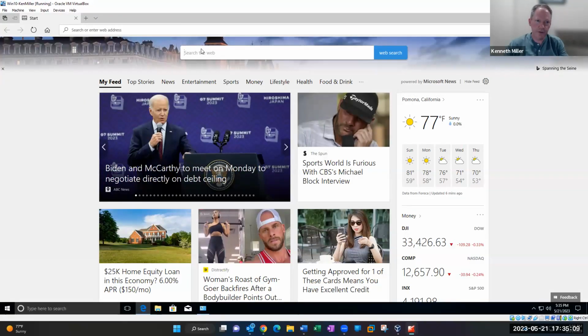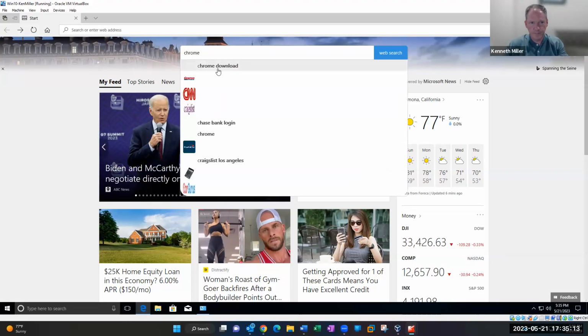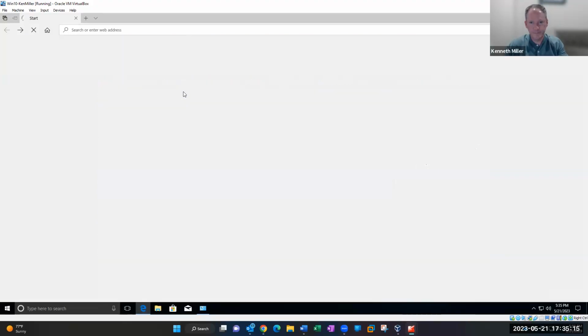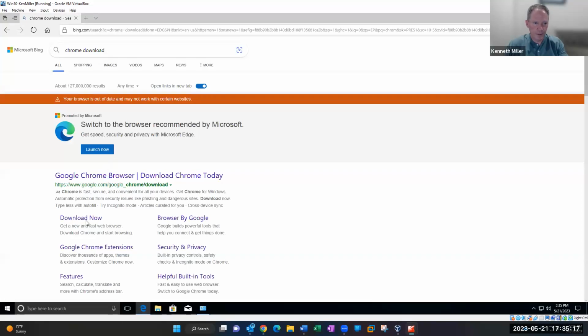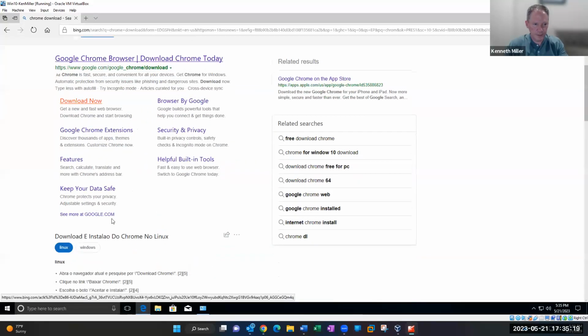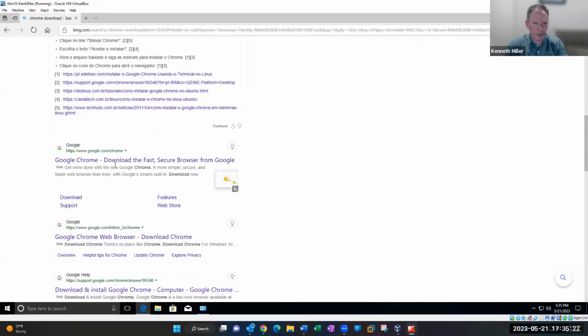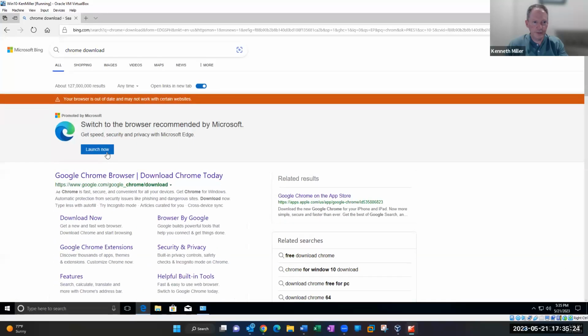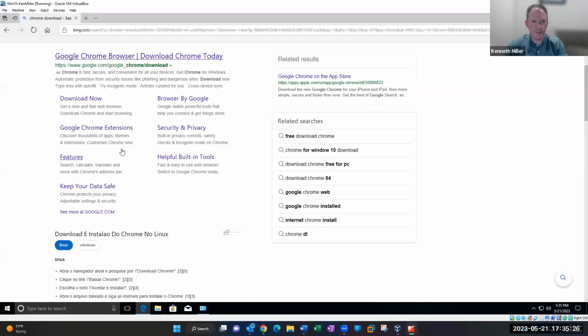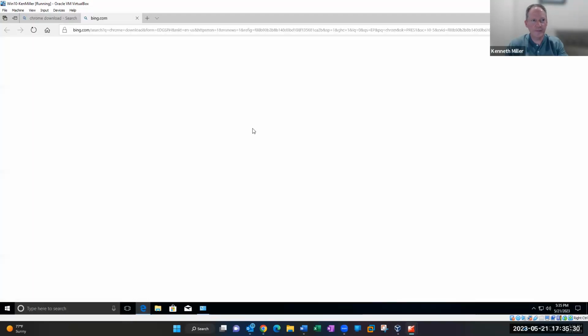So I'm going to search for Chrome download. Notice how Microsoft's like, hey, use Edge instead. But let's do download now.